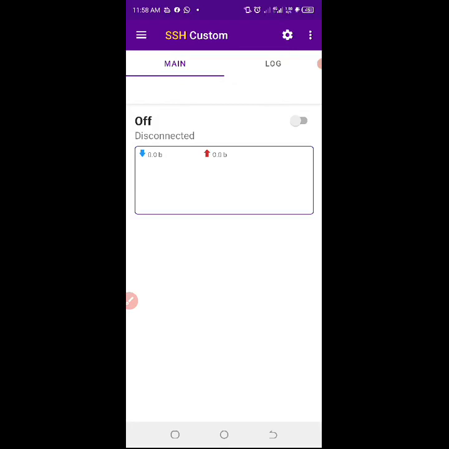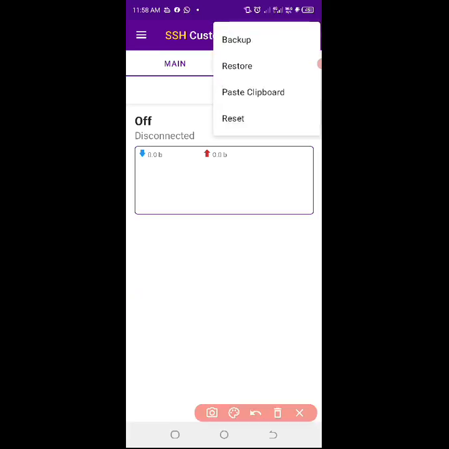To locate the folder, you have to click on the three dot icon located on the right corner of your screen, which is stated here. Then you tap on it, then you tap on restore, that is restore.